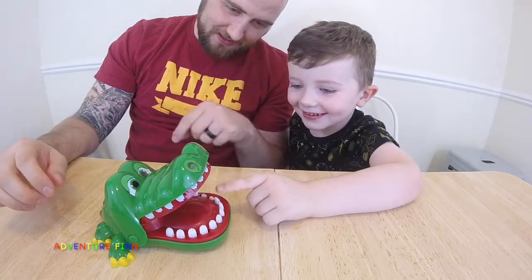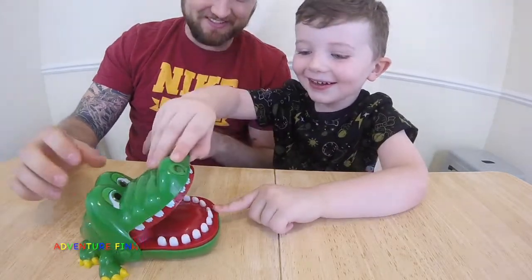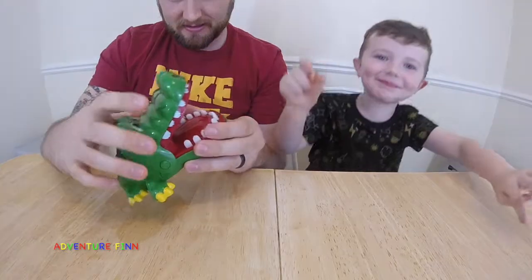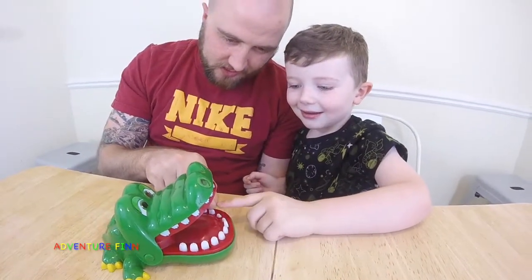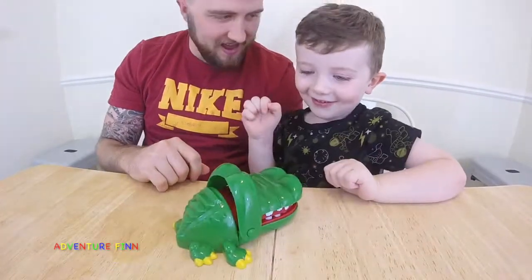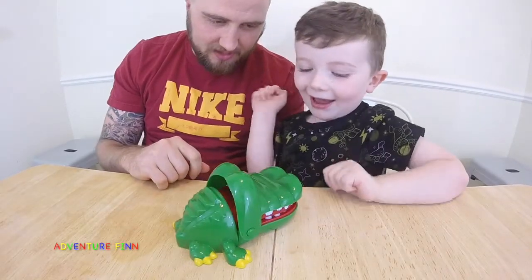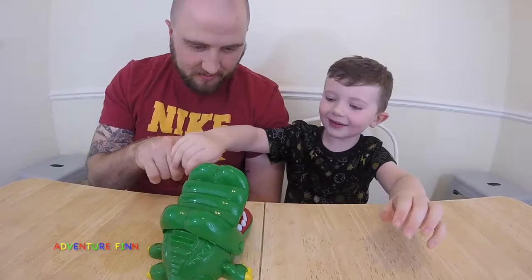My tooth? Hold on, daddy's... Oh! Ow! He got you. By daddy? Yeah, we gotta take a turn, now it's daddy's turn. Wait, hold on. Okay, now it's Finny's turn. Ow! Oh! No, bite daddy's finger. You wanted to bite daddy's finger? Yes.